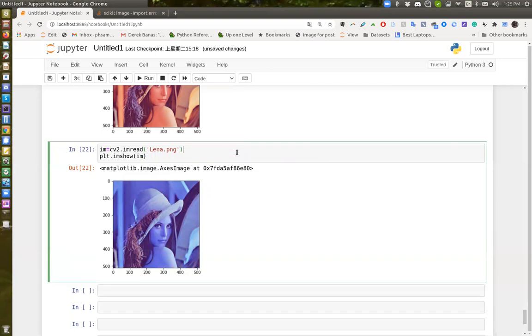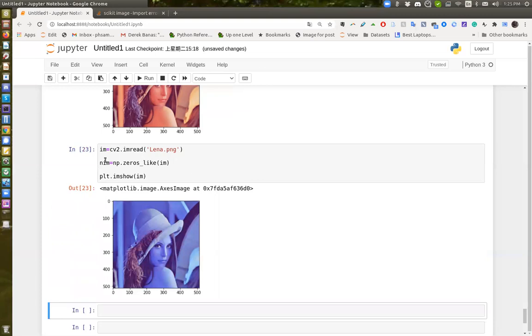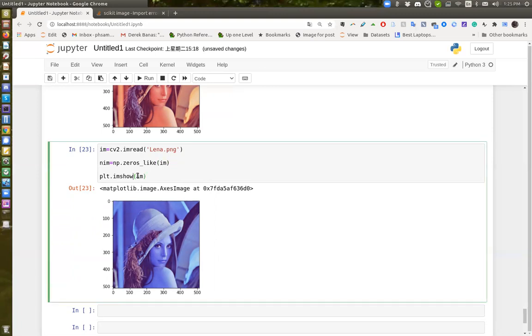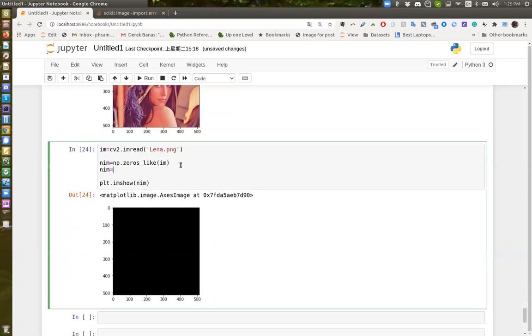Of course, something is off. Maybe I make a new image with numpy zeros like image. This command generates an empty tensor that has the same dimension as the argument. So I should verify that I get an all dark image here.